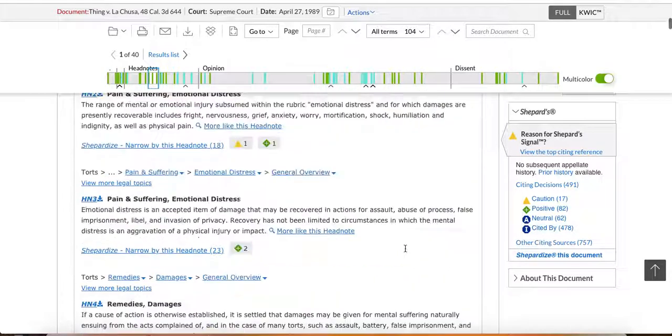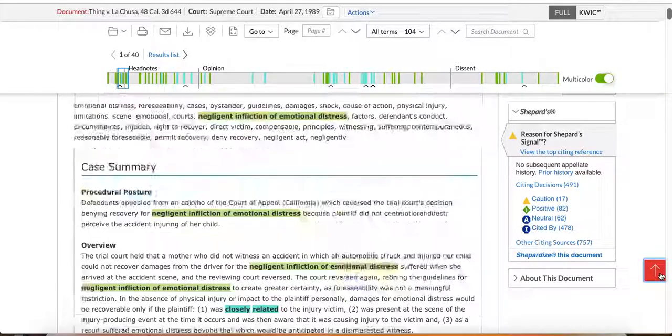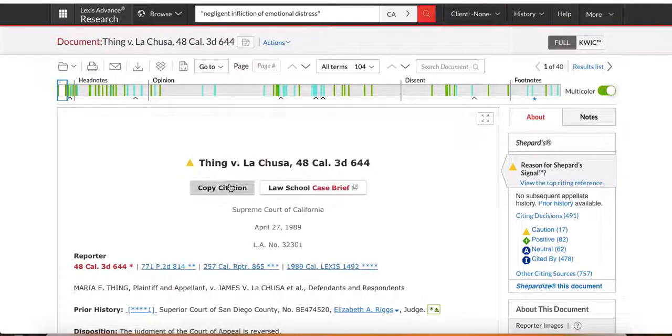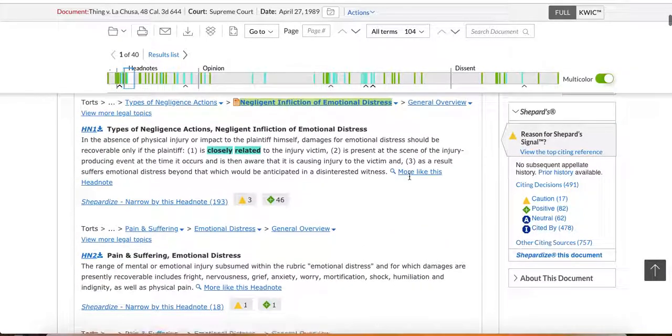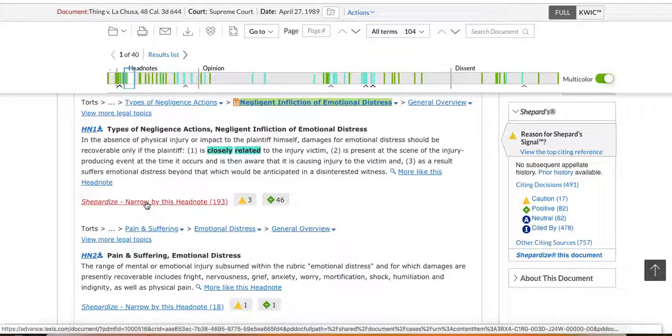All right, now, I'm gonna go to the top. Once you have one great case, and we know Vila Choose is a great case, we saw it in Ravel. We saw it in the secondary source, our treatise. So now I'm gonna read it, and when I scroll down here, I see a head note. Head note number 1 is right on point for me. So when you see a head note that's spot on point, I want you to Shepardize it so that you can find more cases on point that are also citing to the Vila Choose case.